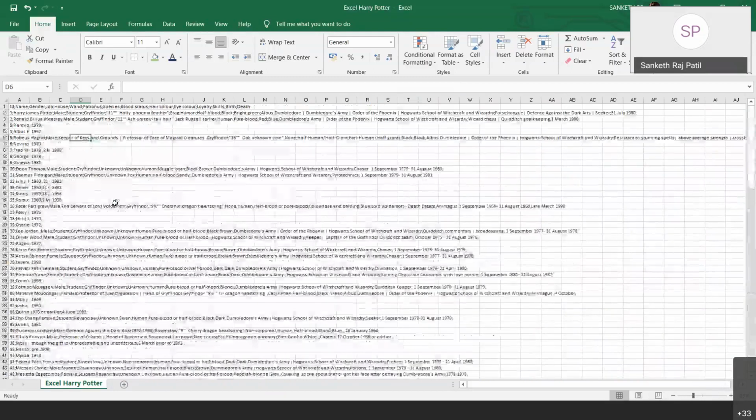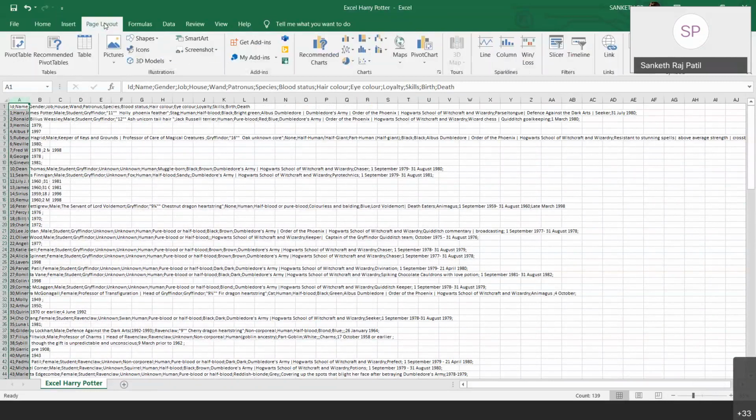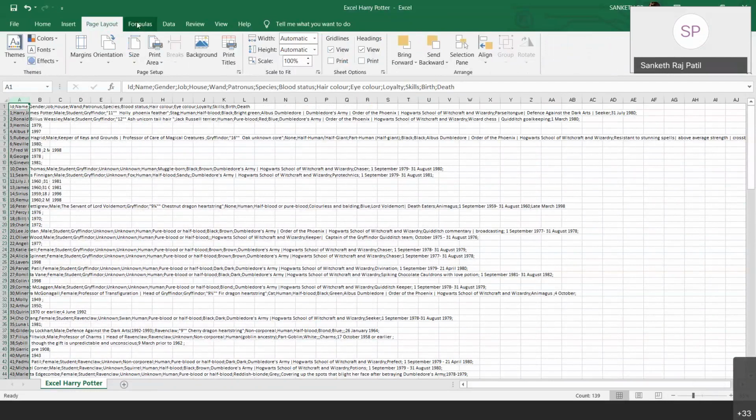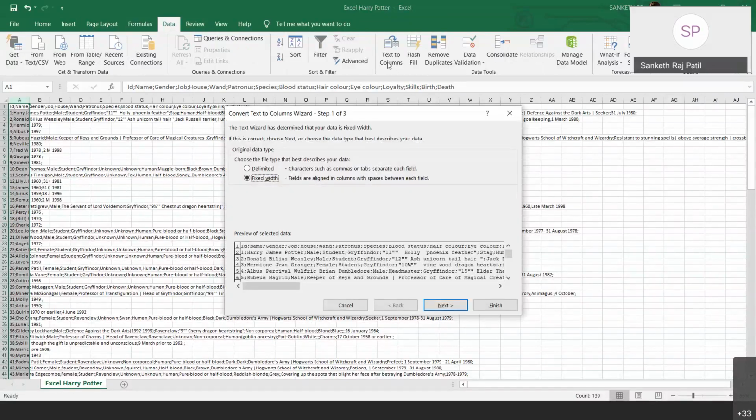But if you are a little smart, you know Excel already has a solution to this. You just click on the whole row, which has to be formatted properly, and then you click on data, and then you go to text to columns.